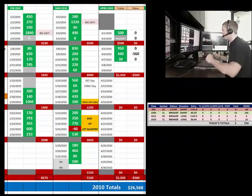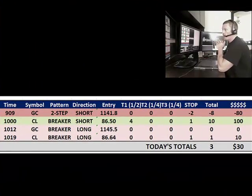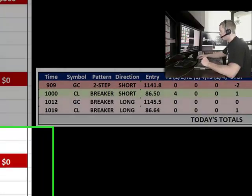Let's see here. We took 4 total trades today. Not much happening today, guys. We had a lot of choppy, erratic price action. You can see we took 30 bucks out of the market. We made 3 ticks into the morning here, but that wasn't without some serious effort along the way. As the guys with us this morning saw, we had very choppy back and forth price action. Made it pretty difficult to see any profit today. Obviously, we'll keep moving forward through the rest of the month.